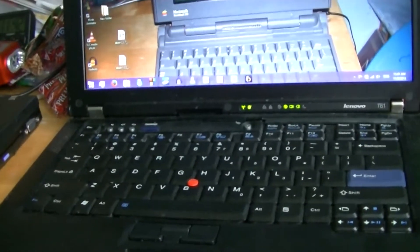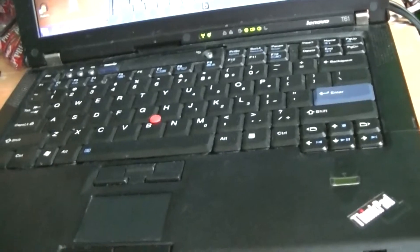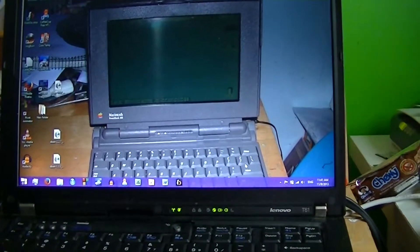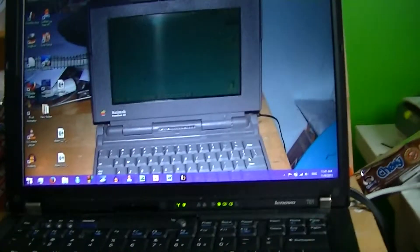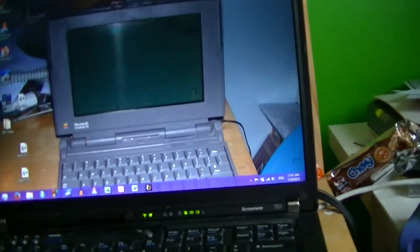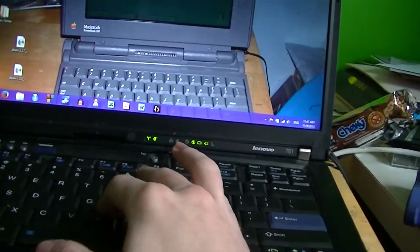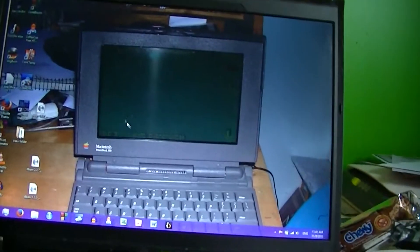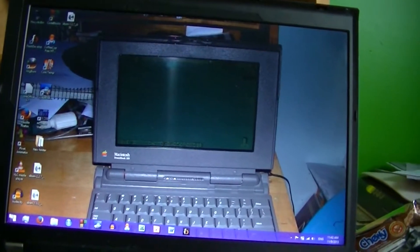I don't know what happened, but it died, and this one doesn't work either. I've tried replacing the cable, I've tried everything. So the only explanation I have is that this computer wants to retire without being stressed any further, but if it thinks a broken trackpad is going to hasten its retirement, it can think again. I'm going to use it until it drops. Using the trackpoint is kind of annoying, but it isn't a showstopper. I don't know when a replacement's going to come along, but I'm not looking for one, at least not very actively.